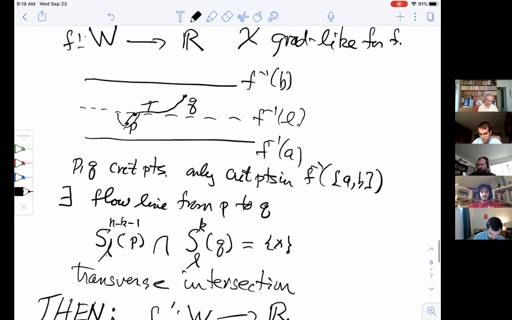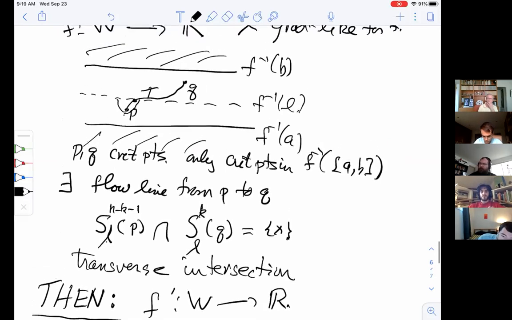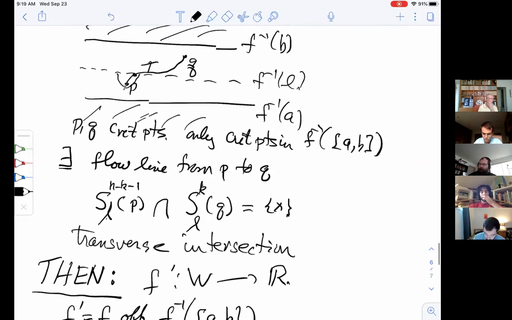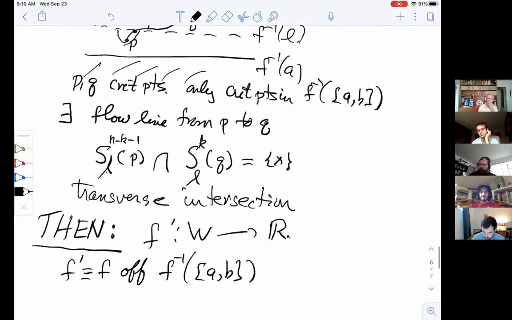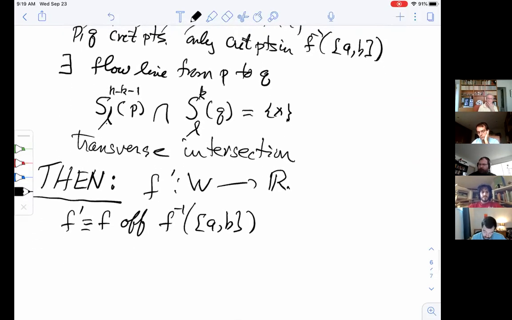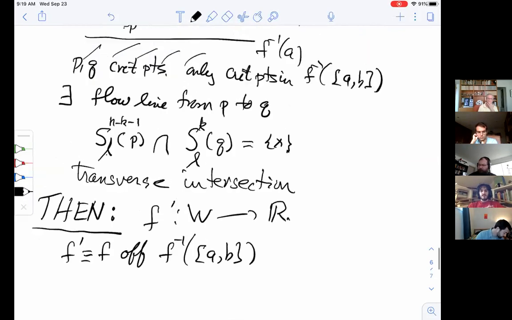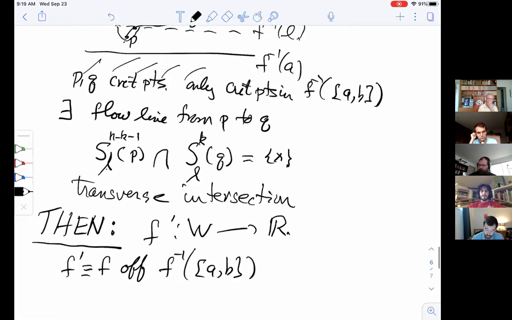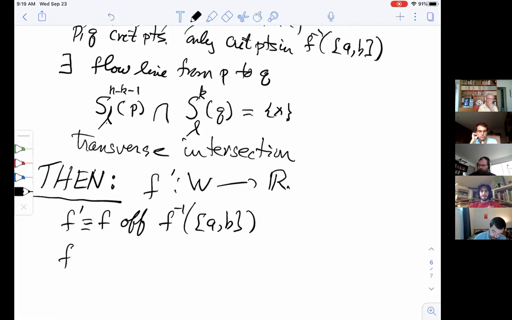So this is just a little piece of W. There's more of W up here and down here, and the function and the vector field exist outside of this region, but I'm concentrating right now on this region AB. So I'm going to construct a new Morse function for W that's equal to F outside of this band. F prime has no critical points on F inverse of AB.